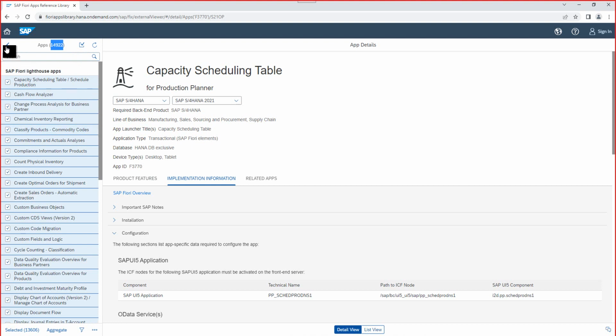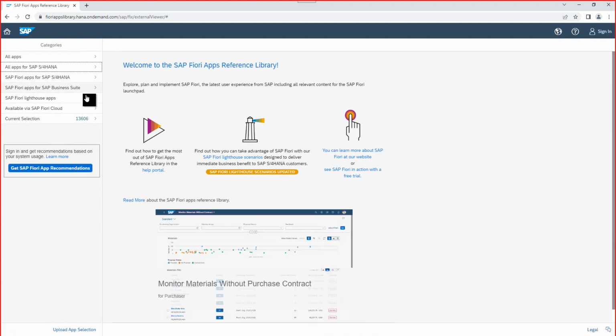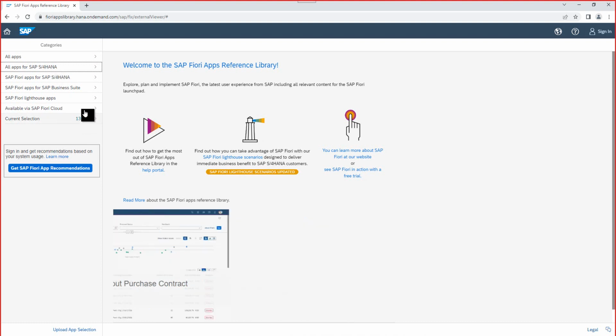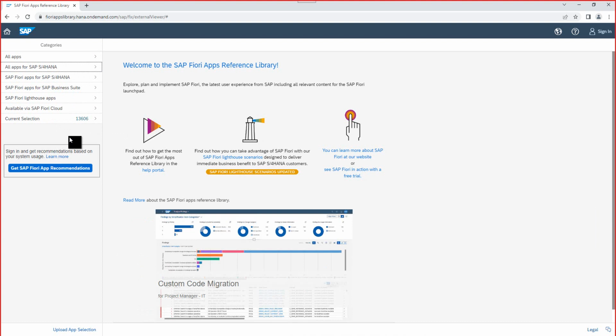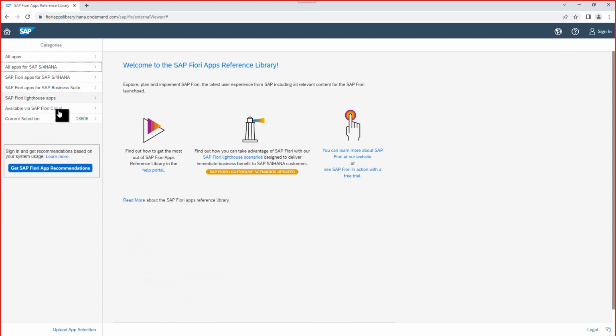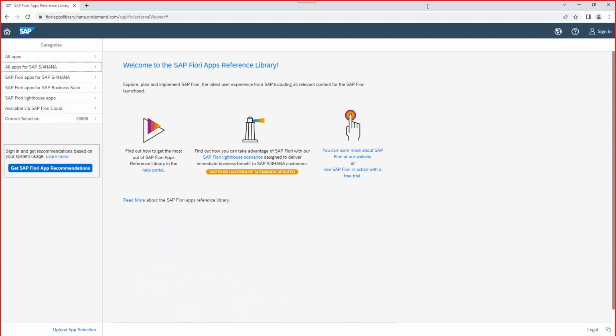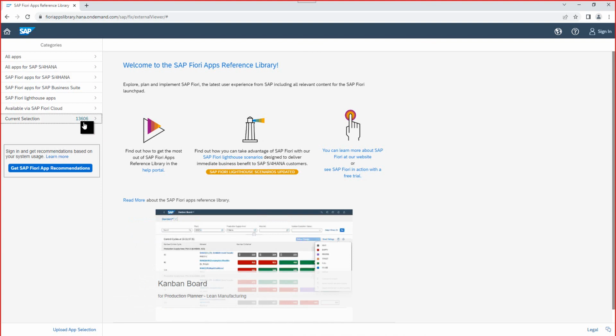What it means is it includes everything, the total lot. You have 14,000 apps, and 13,000 are related to S/4HANA. So the remaining thousand or so is related to some other cloud and suite on HANA type of systems. Okay, so that's something.